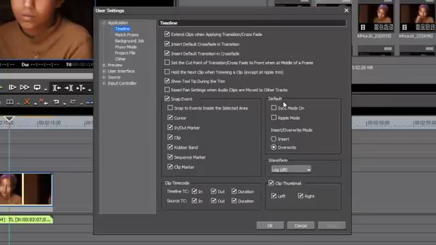Now, over here in the right-hand column under default, this is perhaps one of the most crucial settings in Edius, where I would like you to have your settings set like mine, so that when you open up a new project, Edius, by default, will open up with the sync mode unchecked or sync mode off, the ripple mode off, and with us in the overwrite mode. This will be most familiar for people coming from Adobe software. So especially if you are used to working with Adobe Premiere Pro, you'll want to have these unchecked and be in the overwrite mode. And as far as the waveform, we prefer to have it in the log rather than the linear. It gives us a much better representation of the audio track.